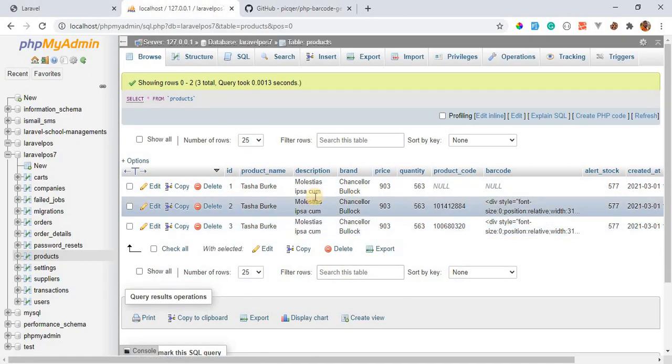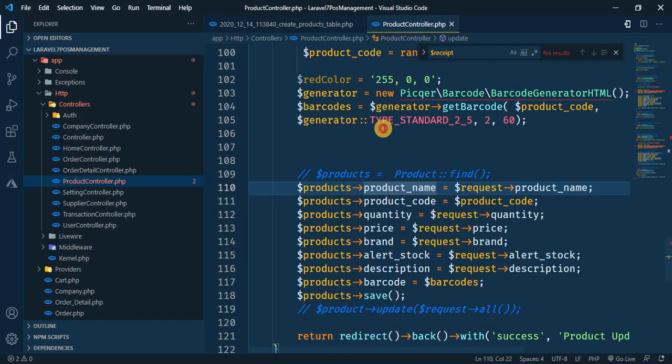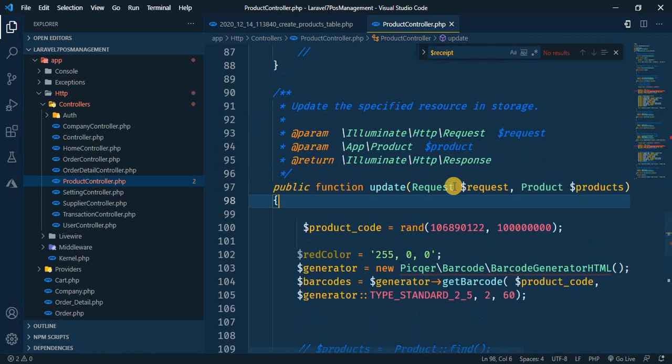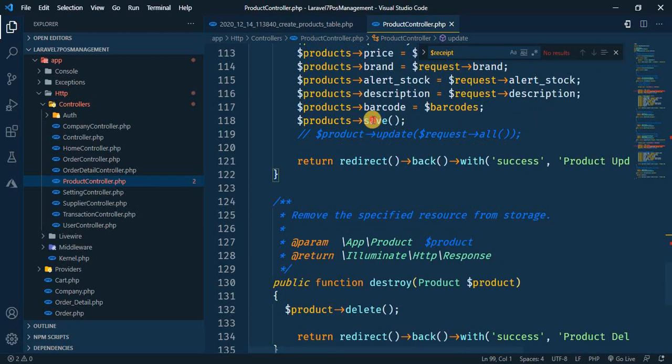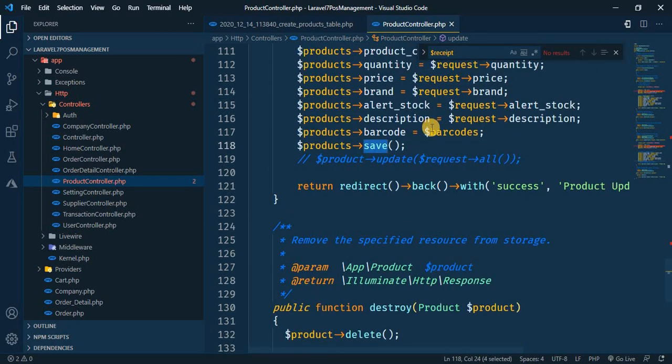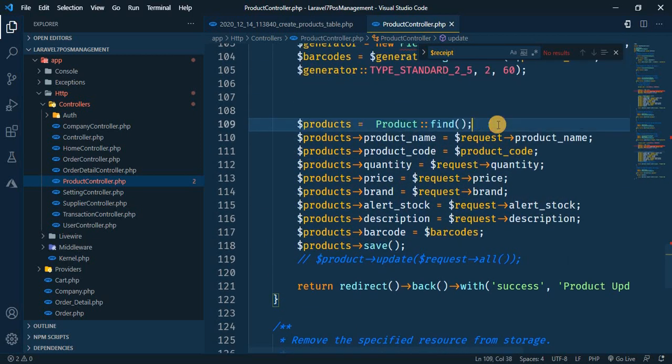It's saved a new one instead of updating this one. Okay, so come back here. What I will do is, here is the updation section. Instead of this, we can use an array here, or let's just use this like this.